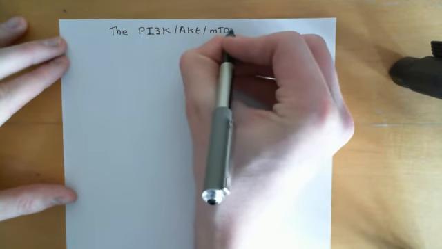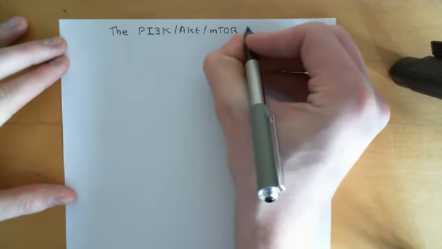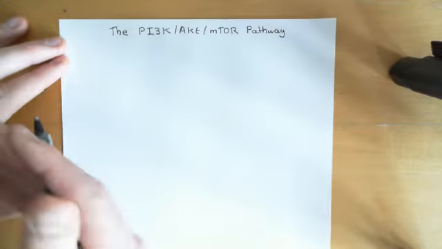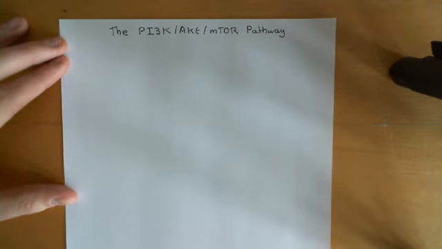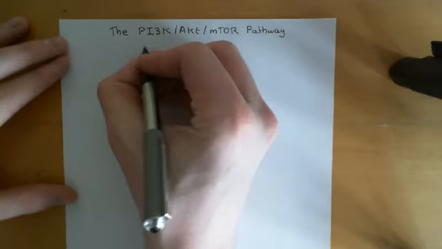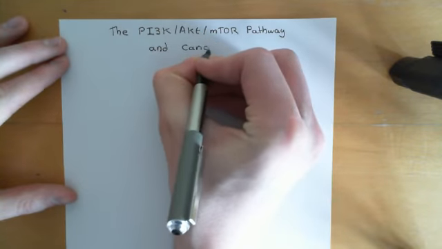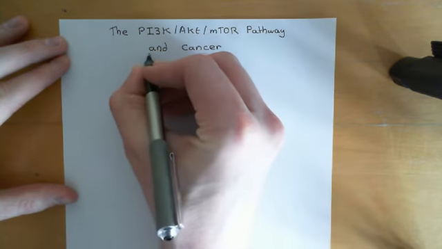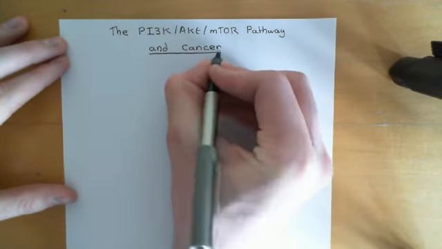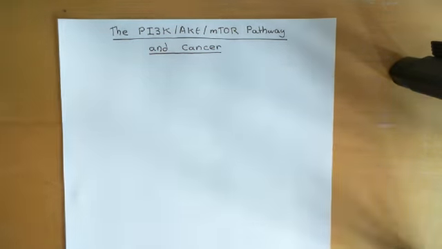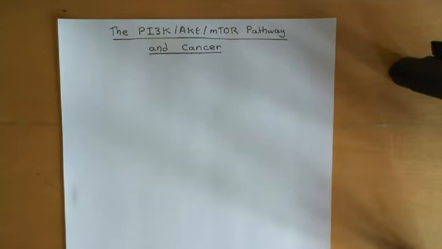Okay, right. So what we're going to do is start off by talking about the basic carcinogenic process. Okay, so what happens in cancer development. Then we're going to look at the PI3 kinase AKT mTOR pathway and have a look at how important this pathway is in cellular growth and cellular proliferation, and we'll understand then why it's one of the key pathways that ends up having its components mutated in cancer.